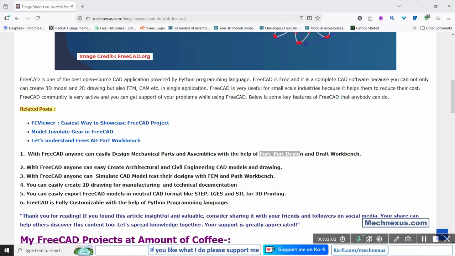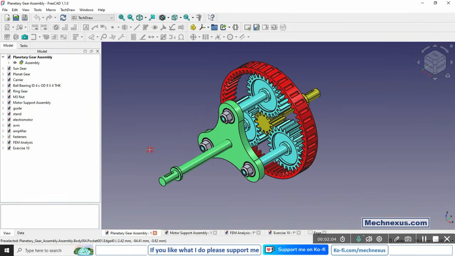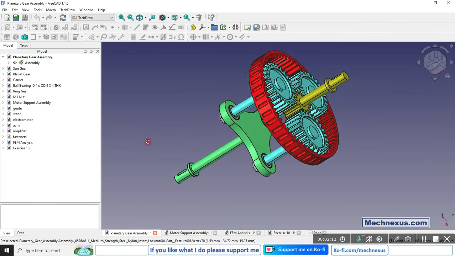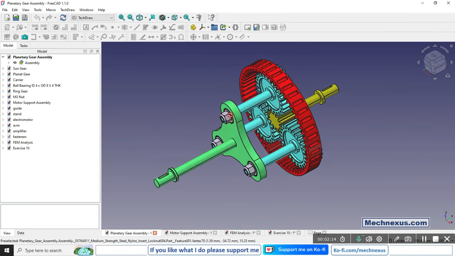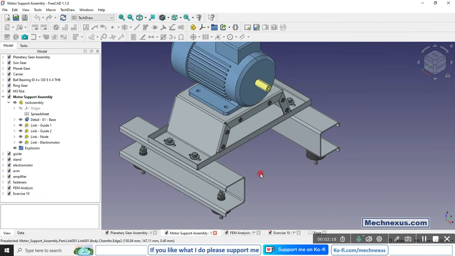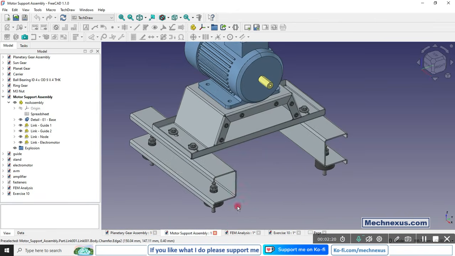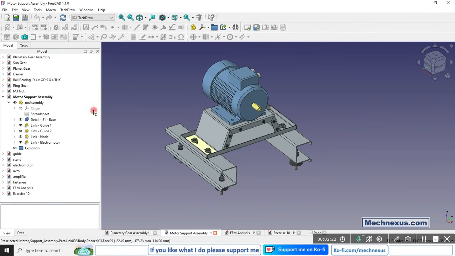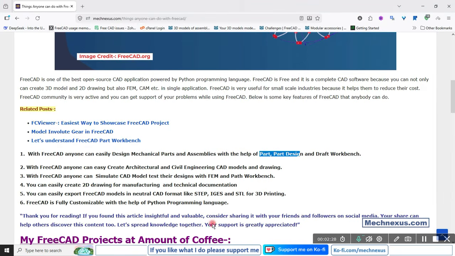So here in FreeCAD, you can see that I have created this planetary gear assembly, and I have assembled it very perfectly. One more example, this motor support. So you can create such types of mechanical assemblies in FreeCAD.